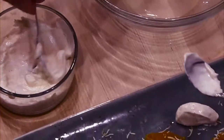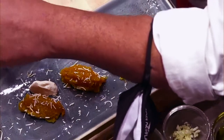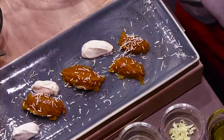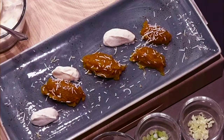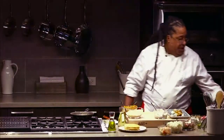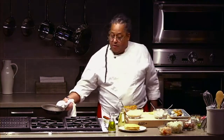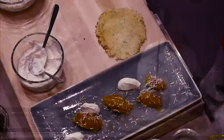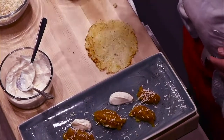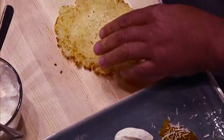I'll say this, when I was working on my PhD, I went to a system of schools in Brazil called Senac, that would be the equivalent of the CIA. But if it was the United States, there'd be 50 of them, one in every state, and you would learn all the things you learn at a culinary program like the CIA, but you would also learn the regional cooking of the state. And so I took regional cooking, and I don't have a knife. You're gonna imagine me cutting this and putting the top of it in a minute.